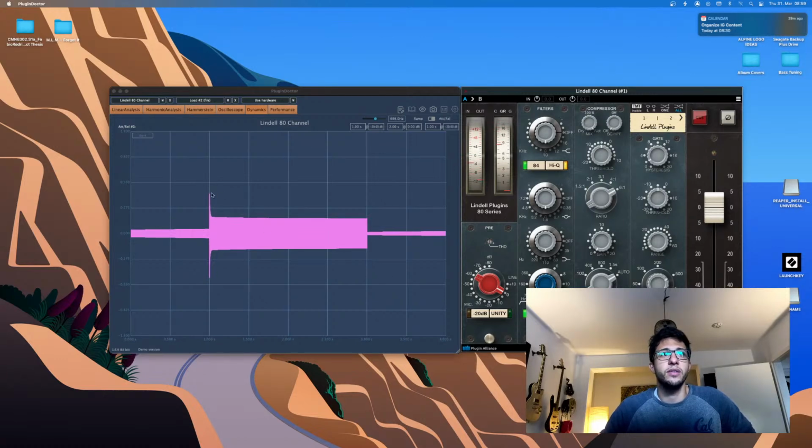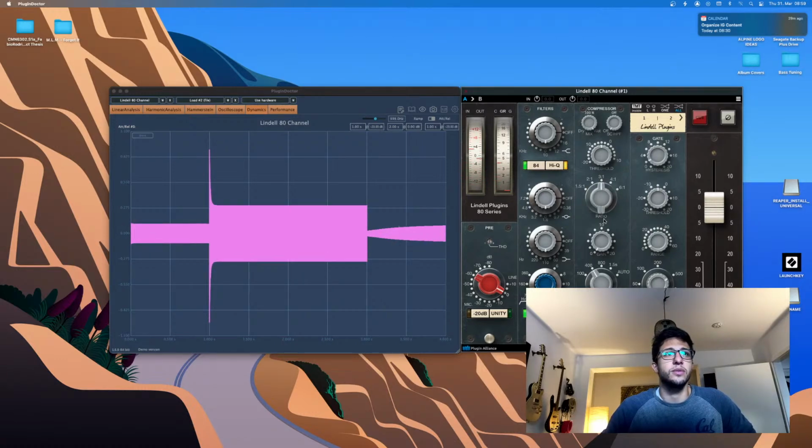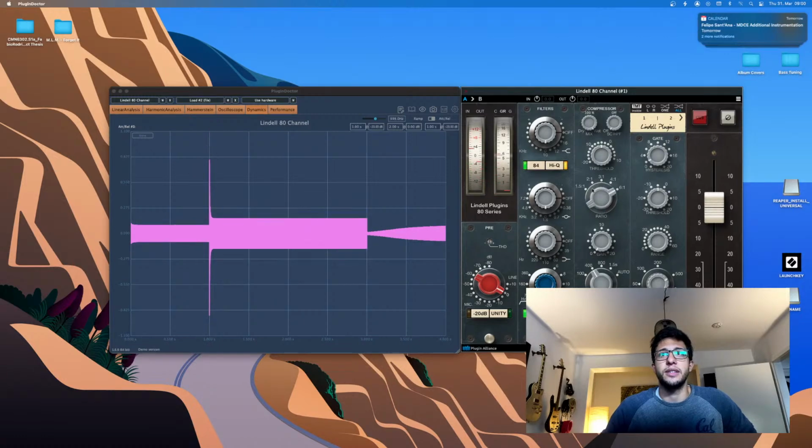You can see that more of the initial transient comes through compared to this, and also you can toy around with the release times and see how that affects your signal. So it's pretty interesting stuff. You can also see how the ratio is acting here.